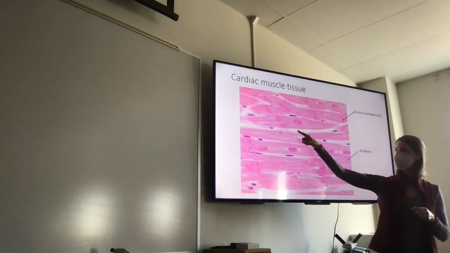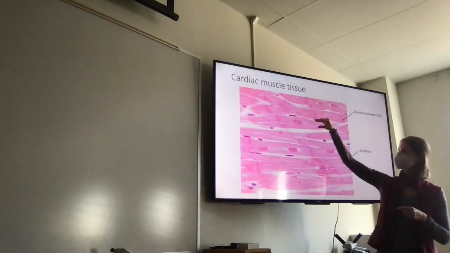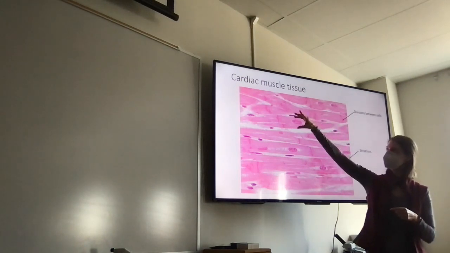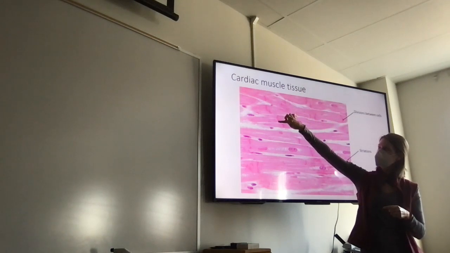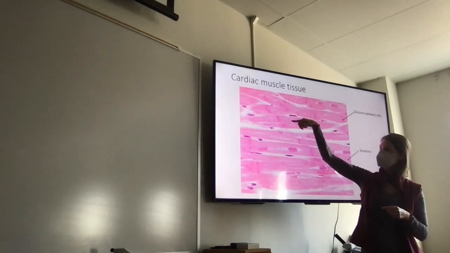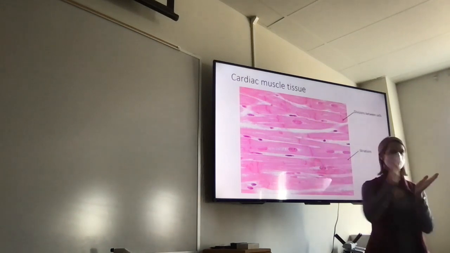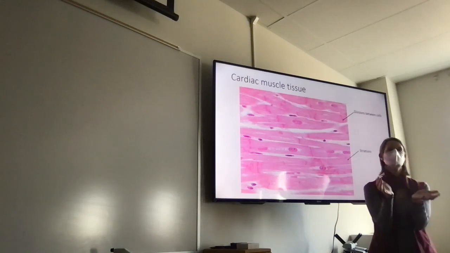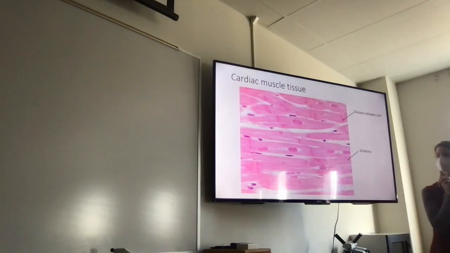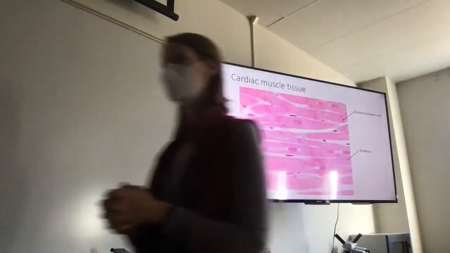And also in cardiac muscle, something I didn't write down here, but a lot of times you'll see branching. So this is one cell. Here's the nucleus. And this is the end on that top branch. And then there's also a little branch down here, and the end of the cell is here. So you'll have some branching of cells, which is kind of weird. You don't really see branched cells in a lot of other tissue types, or really in any others that we talked about. So that's cardiac muscle tissue.